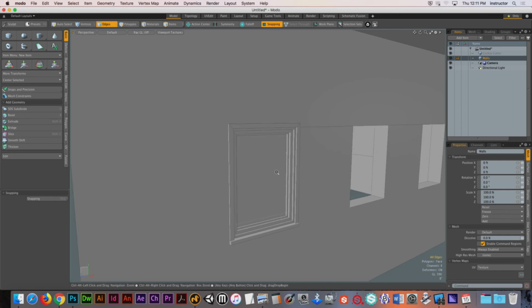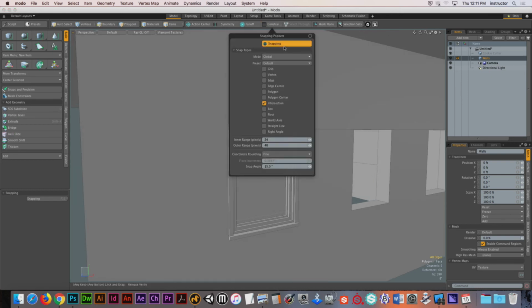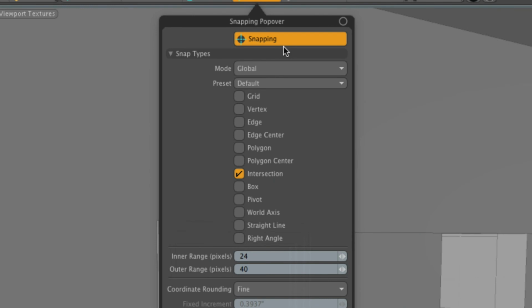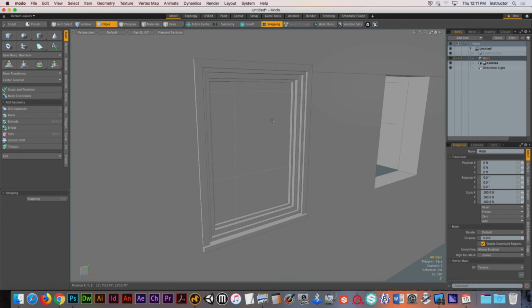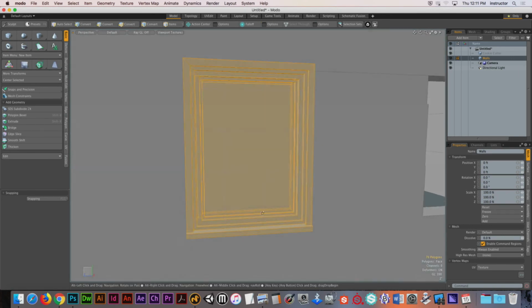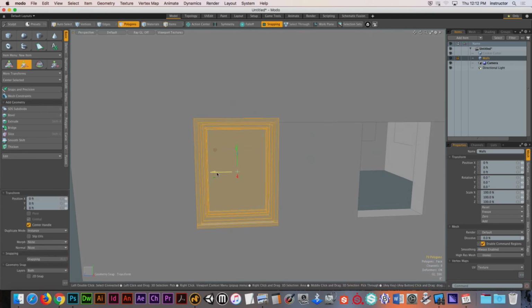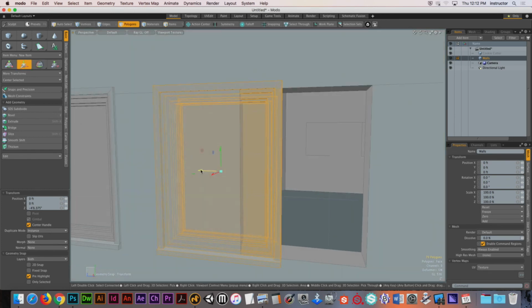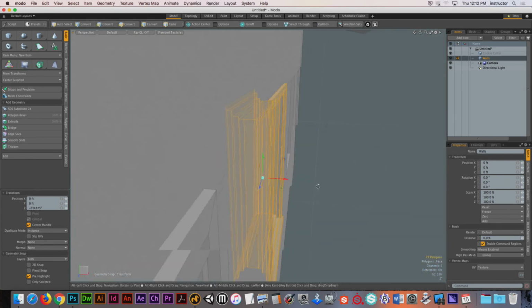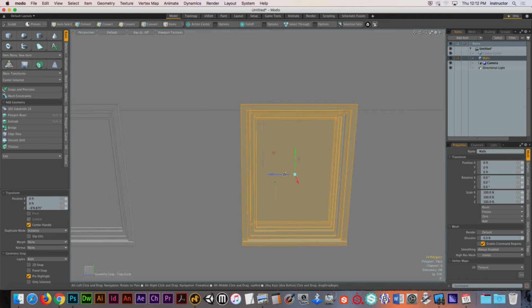But luckily for us, that gets pretty easy pretty quickly if we start using the power of our snapping toolkit. I don't want an intersect snap anymore. I want vertex snapping, because check this out. This is actually pretty cool. I'm just going to select all the pieces that I need to copy, which is just those 3. There we go. And now I'm going to start moving them over. Oops, sorry, I forgot to hold down the Control and Shift keys.